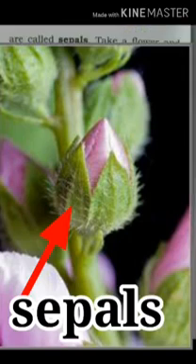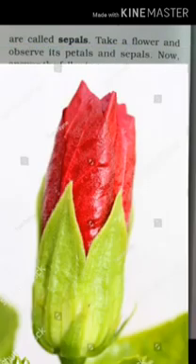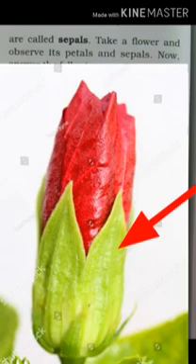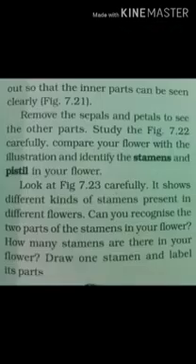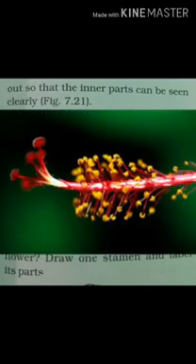You must have seen a bud which is enclosed in green leaf-like structures. These green leaf-like structures are called sepals and they protect the bud. In a hibiscus flower, these sepals are joined as one, whereas in rose, all these sepals are separate. To observe the remaining parts which are inside, you have to remove these sepals and petals carefully. And what you can see inside are stamens and pistil. Pistil is also called carpel. So you will see stamens and carpels inside the flower.